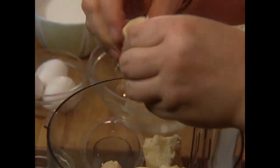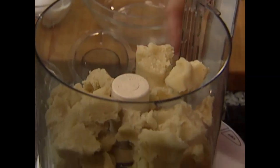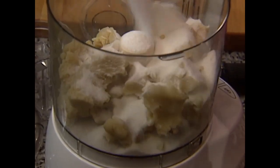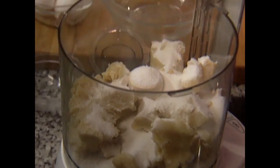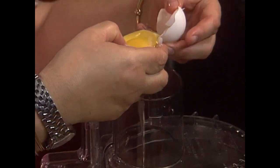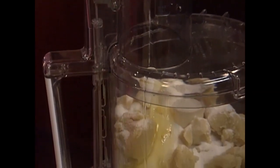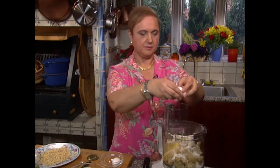Let me just break this. So this is almond paste. It's just sugar and ground almonds and some egg whites. And the cookies ultimately are flourless. And they take an abundant amount of sugar, but that's, I guess, what makes them good. Egg whites, not the yolks. Save the yolks to make that pasta. And you have the can to cut the ravioli. So you're all ready to go.